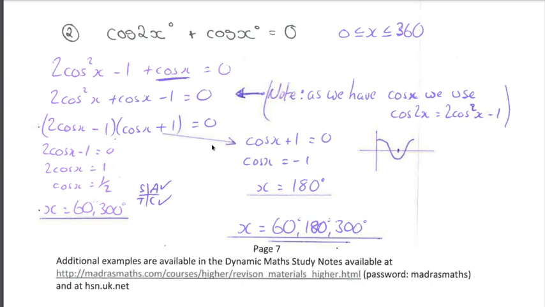Solve cosine x plus 1 equals 0. So again, for a value of either 1, 0, or negative 1, I would just be making a very quick sketch of the graph. Here's the cosine graph. There's 180, which is when the cosine graph is at a height of negative 1. So x would be 180. Three values in total, 60, 300, and 180. So I'd write them all out in numerical order, 60, 180, 300.